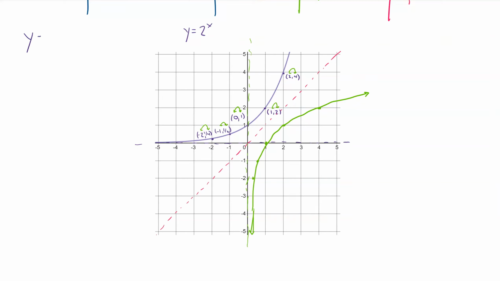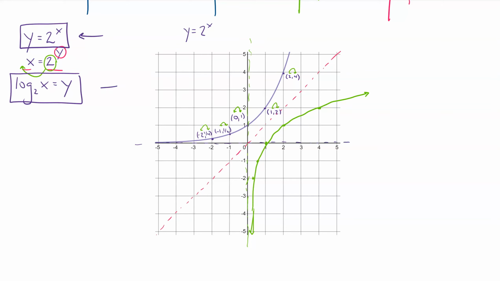So I'm going to start again with my y equals 2 to the x, and now I'm going to find the actual inverse function. What was x becomes y, what was y becomes x. I have x equals 2 to the y, and I need to solve for y. But I can't simply cancel the bases out of both sides because the bases don't match. But what I can do instead is think of 2 as the ducky. And now the ducky ducks under, the log floats over. I end up with log base 2 of x equals y. And what we find is that the inverse of y equals 2 to the x is the function y equals log base 2 of x.